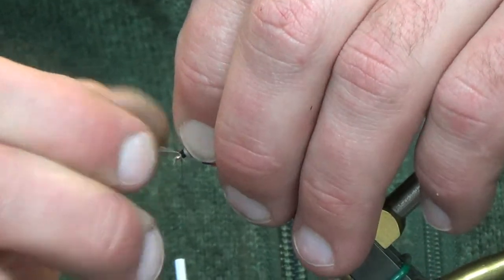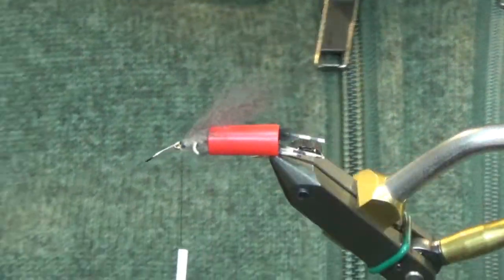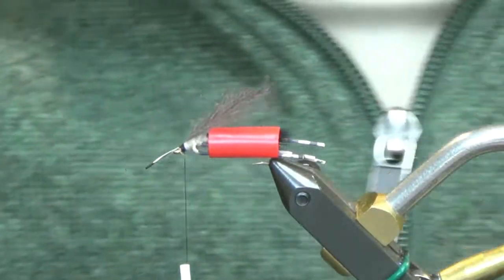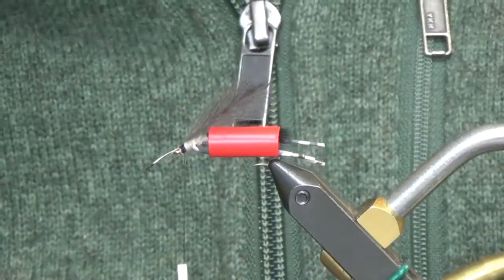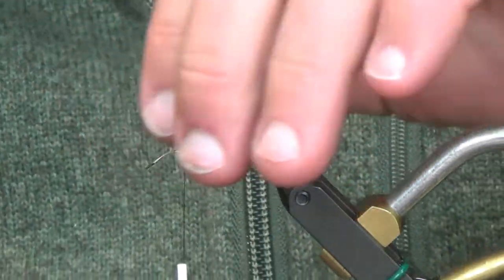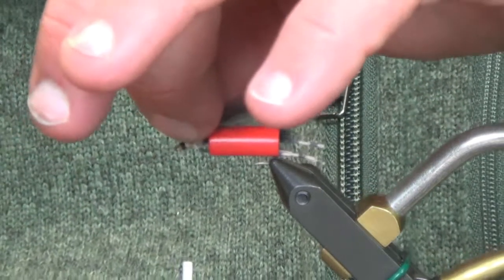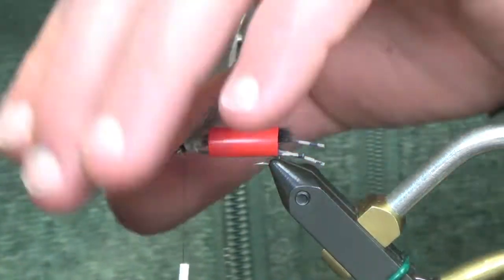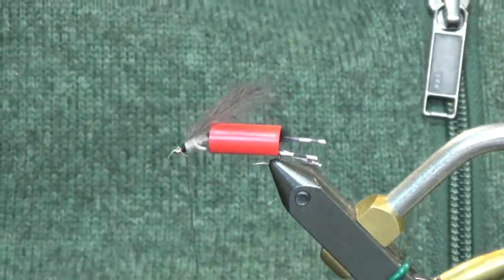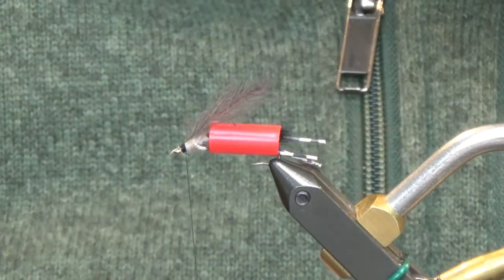For the underwing I just threw a straw over the top there to keep my legs out of the way so I'm able to work with the underwing and overwing a little bit easier. For the underwing we're going with some dark gun CDC. I tie this in mainly just to cut down on the overall tone of the wing — once you look at the wings they're like a dun, mottled brown sort of mixed color. So I go with a natural deer hair on top and this dark dun CDC, and it kind of tones down the overall color of the deer hair we're going to use for the stimulator-style wing.